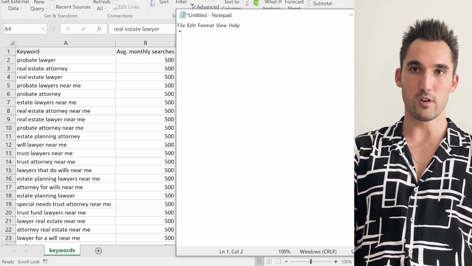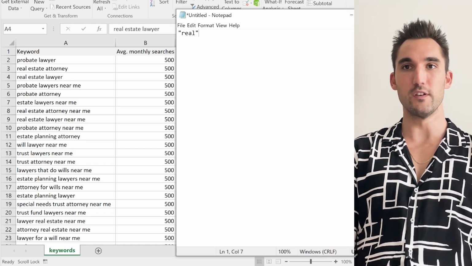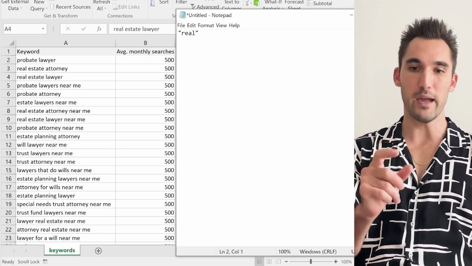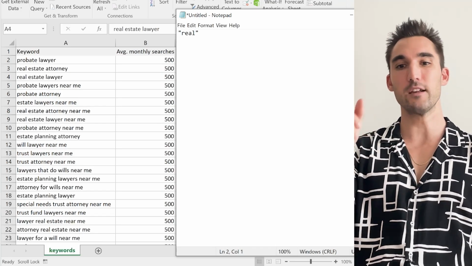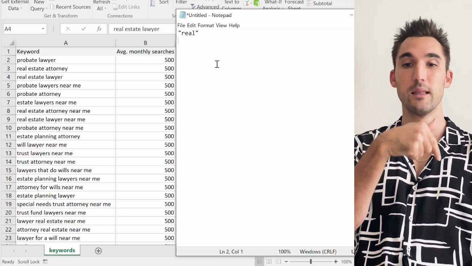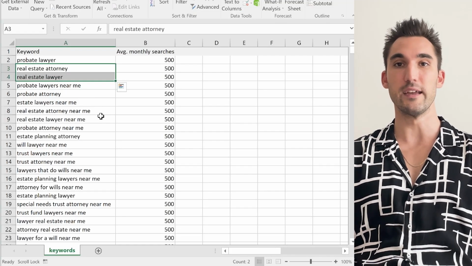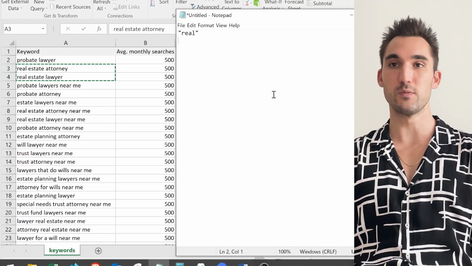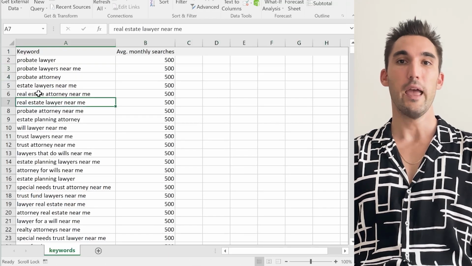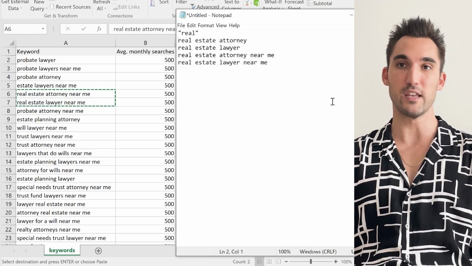So what I'm going to do is add the word real in phrase match, which means it's going to have the quotation marks. So these quotation marks mean when I put it into Google, Google's going to phrase match this keyword, and that means it's going to match any keyword that someone types in that contains the word real. It's going to eliminate it and won't show your ad. And so we want that because we want to remove real estate. Now, I'm also going to take these specific keywords and delete them, but I will also move them across. And the reason why I'm going to move them across is because I want to include them as exact match negatives as well.